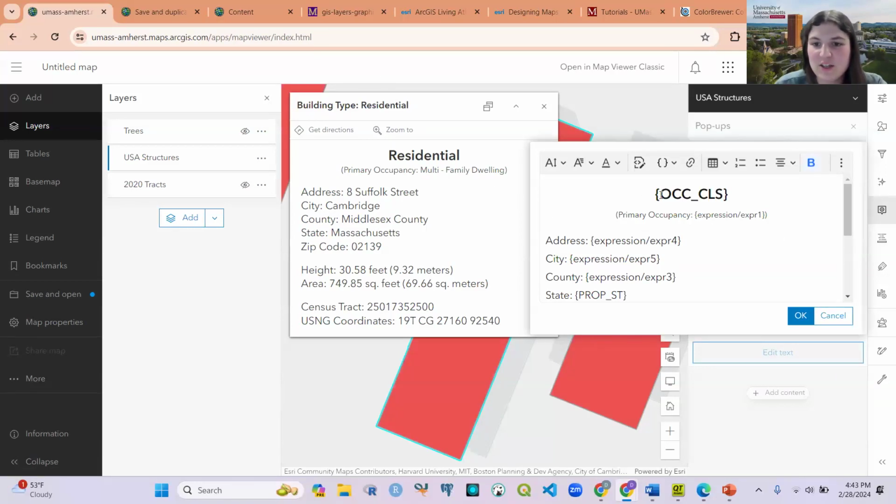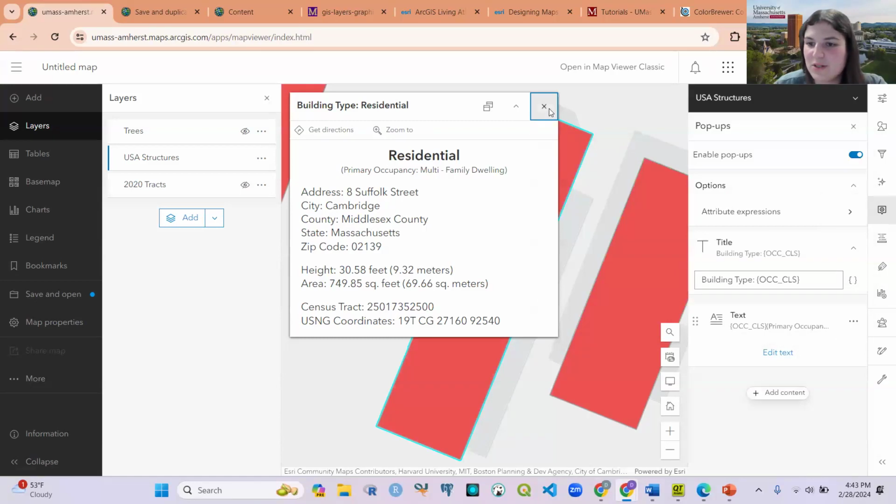But as you can see with the curly brackets, the gist of it is the technical name within the attribute table corresponds to the attribute itself within the pop-up. So that's how we edit those.